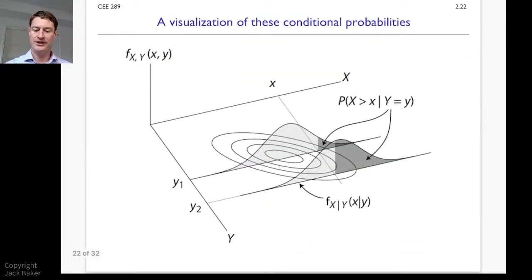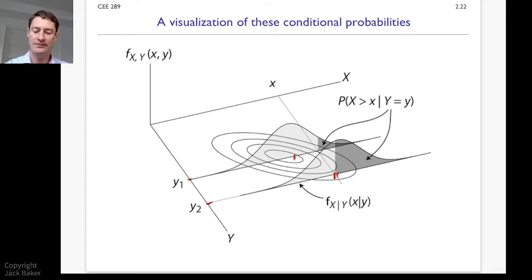So here's a little bit nicer picture of that picture that I drew on the previous slide. So if I have that bivariate normal distribution indicated by the contours in the bottom plane of this 3D figure, I could condition on a couple different values of y, and the distribution will shift left and right a little bit because of the mean value being dependent on the value of y. So conditioning on y1 or y2 could change the mean value of x. The standard deviation conditional on y was actually not a function of the y1 or y2 value. So the standard deviation is going to stay fixed. The moment of inertia is going to stay fixed for these.